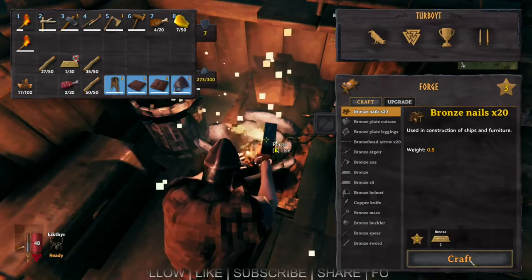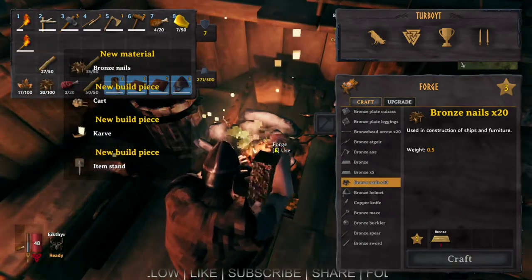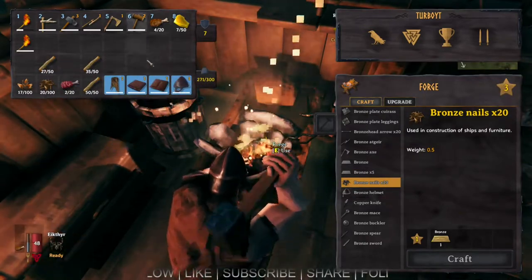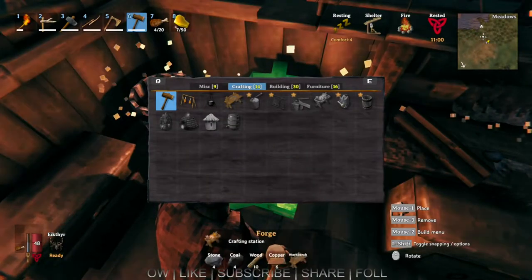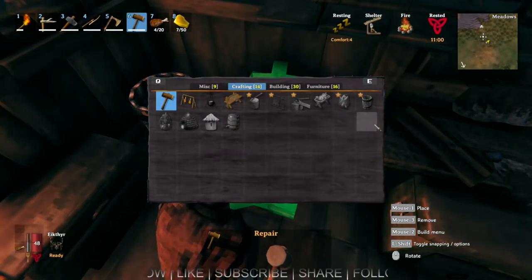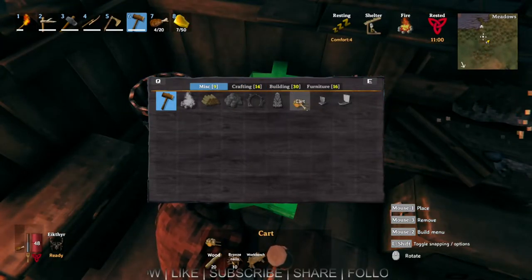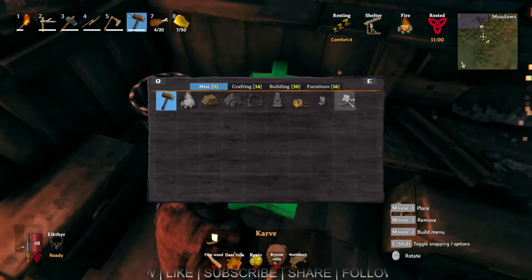So here we go. See if anything happens. Oh, look at that. Oh, this is very exciting. Wait a minute. Okay, this all looks the same. I see things, but then it's just like, oh, look at that. Oh, we can make the wooden cart. We're absolutely going to have to do that.